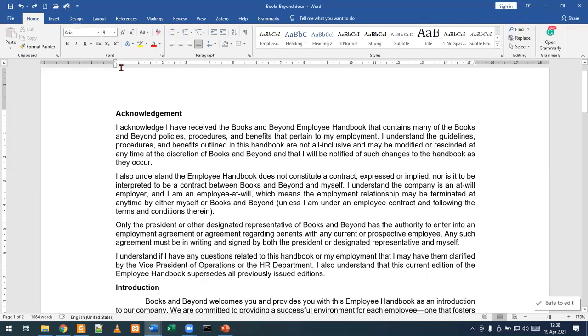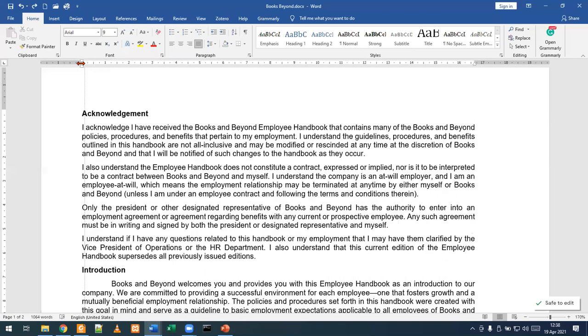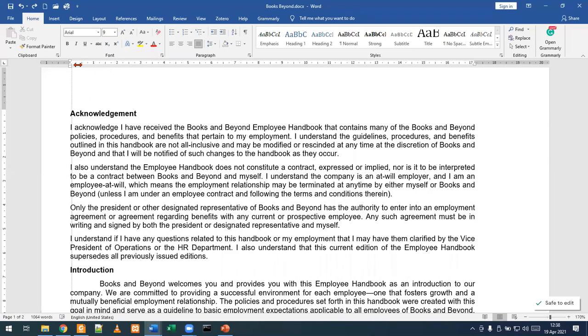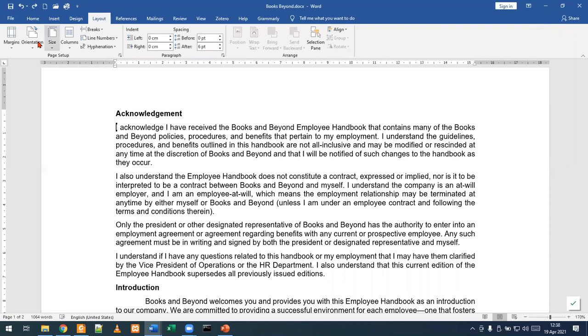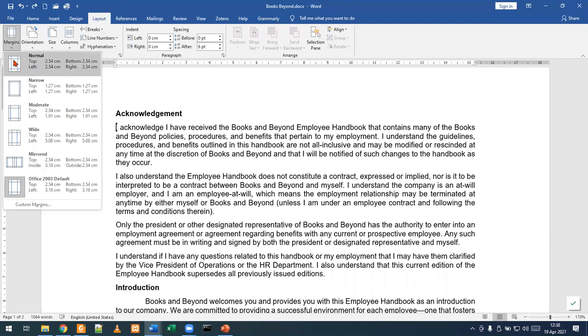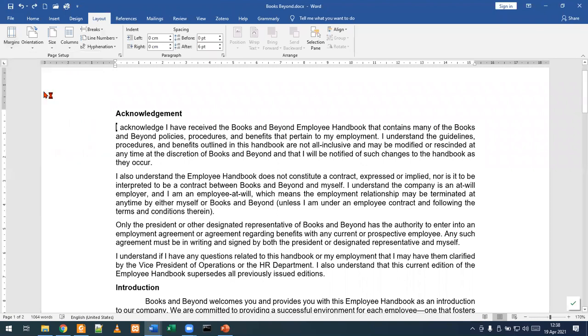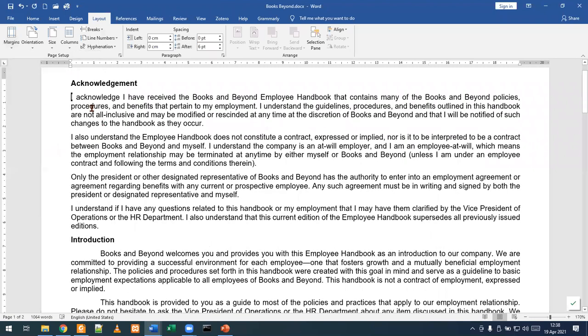My advice is that if you need more area, if you wanted more space to type in your information, simply increase or decrease your margin by either using the ruler here, or you're probably going to go to your layout tab, and in this margins command, you have different predefined margins that you can use. So if you need narrow margins, you can click that one and you have more space now.